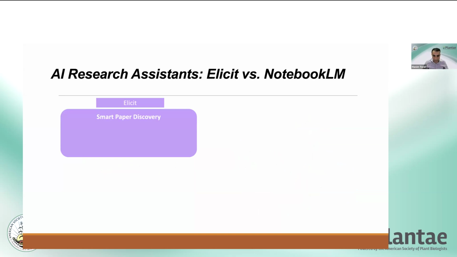So what Elicit will do, it will search for like 50 research articles, and it will choose the best 8 to 10 research articles. Whatever I'm talking about is the free version. If you can pay, you can get better services, of course. So it will choose the best 8 or 10 articles, and based on those 8 to 10 articles, it will give you a summarized review of your biological questions.